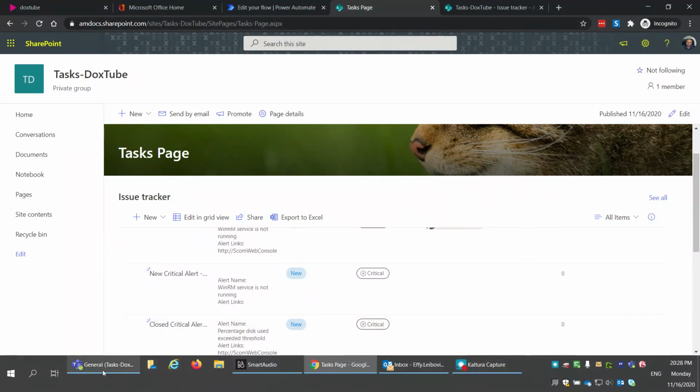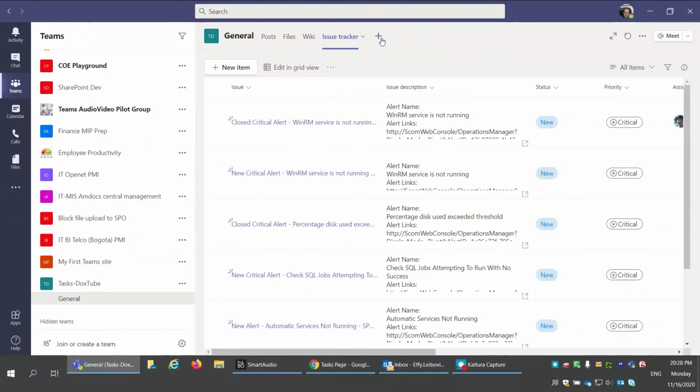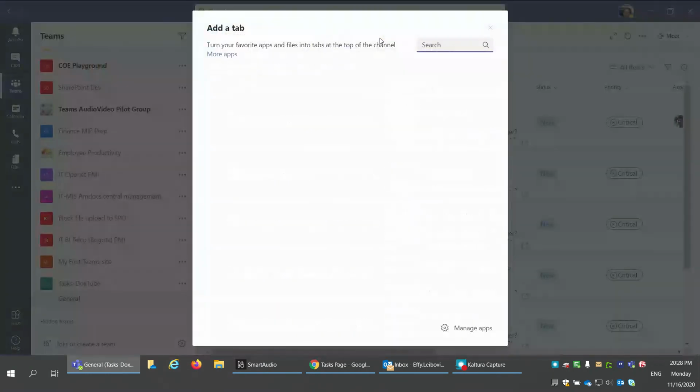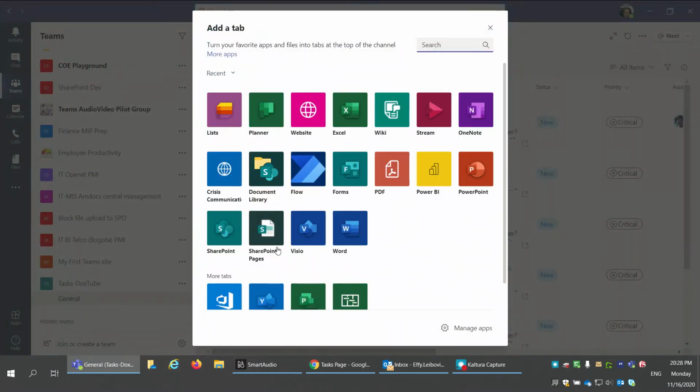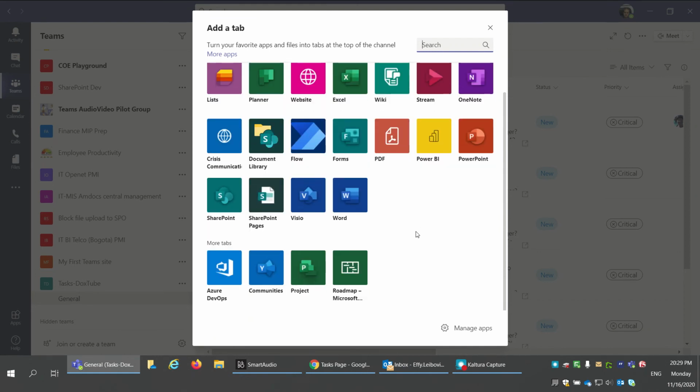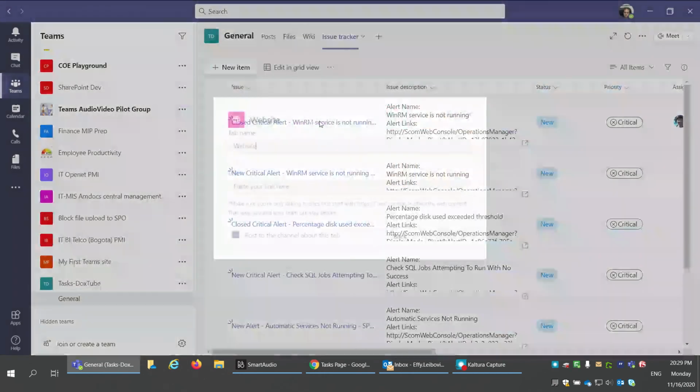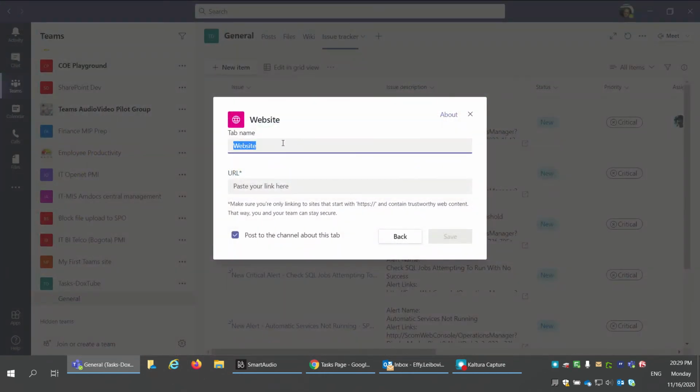Let me switch back to the Teams. I'm going to click here on the plus, and I'm going to choose a website. Tasks, 15 items.